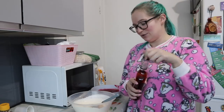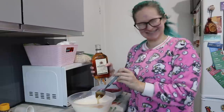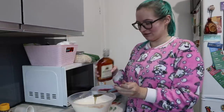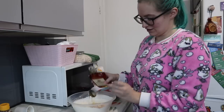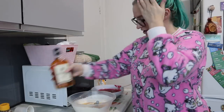Special reserve. It's only a Tesco one, but we shall see. Oh God. Right. I'm going to say that that's 3 because half of it actually just tipped down the bottle.